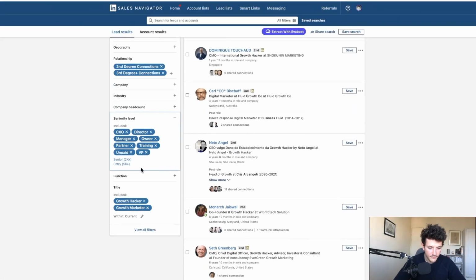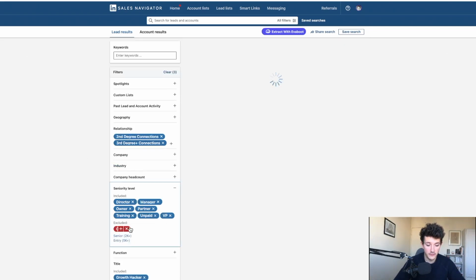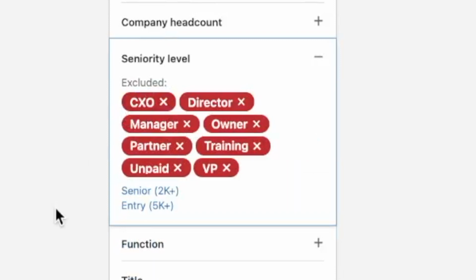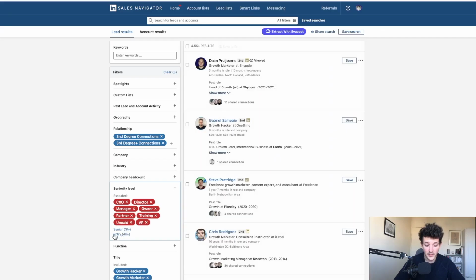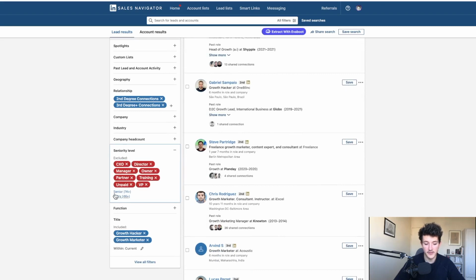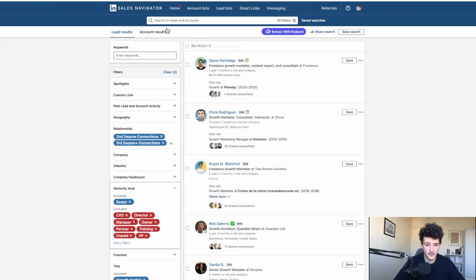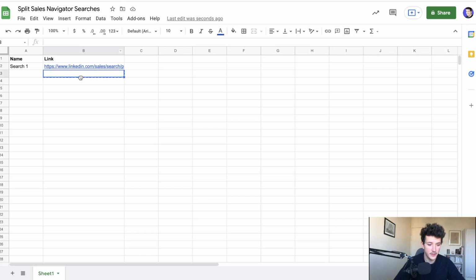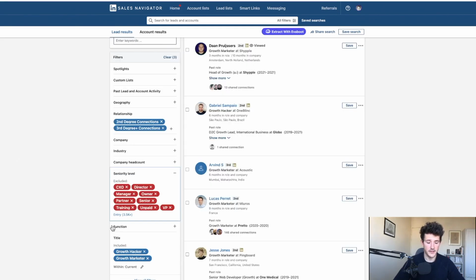Once I have that, I want to extract senior and entry, but remember that people have several seniority levels. So if you don't exclude the seniority level you've just extracted, you're gonna extract duplicates. So before adding senior here, I'm gonna exclude all the seniority levels that I have already extracted, and you're gonna see that the number here has been divided by two, because 1,000 people were senior and another seniority level. So here I can select senior, 1,000 results, copy paste the URL, and this makes a second search to extract. Once again, I exclude senior, and you're gonna see that the number of entry will reduce.